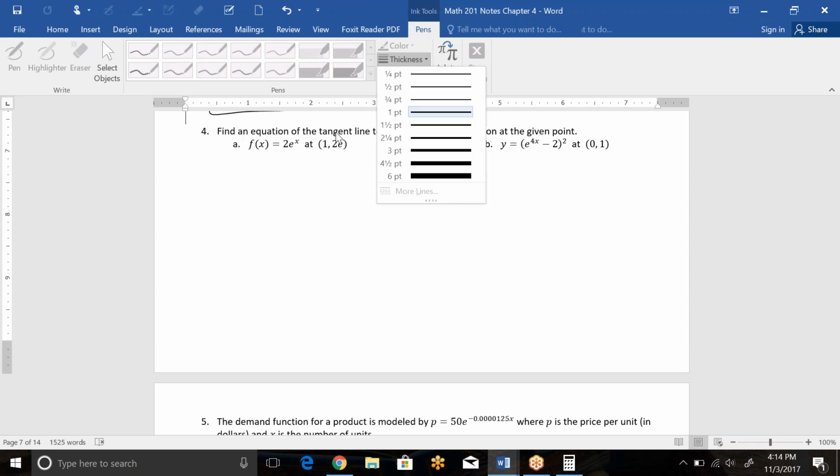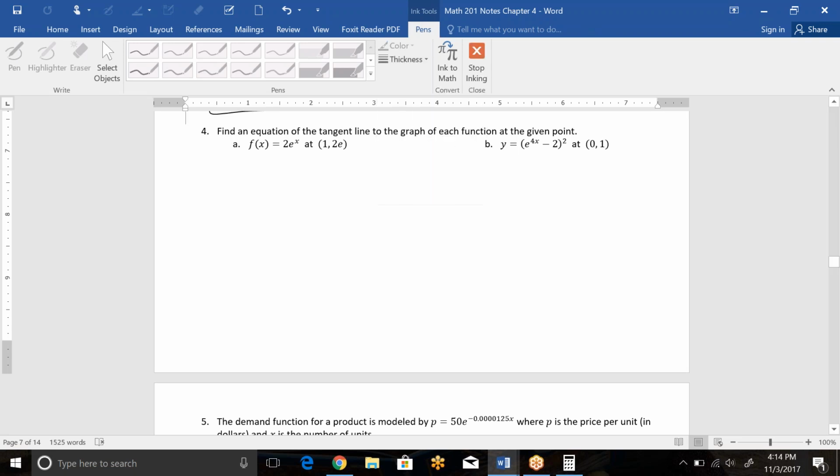So when we look at this one, we're going to have to first take the derivative of this and then evaluate it at 0 to find the slope of our tangent line at the point. And then after that, we will plug it into the point slope formula. So y prime, this is kind of a power rule here.